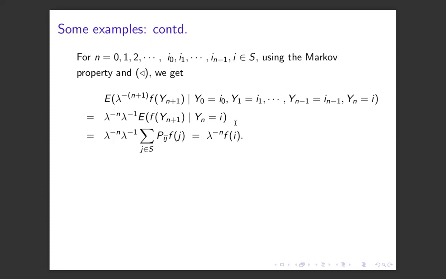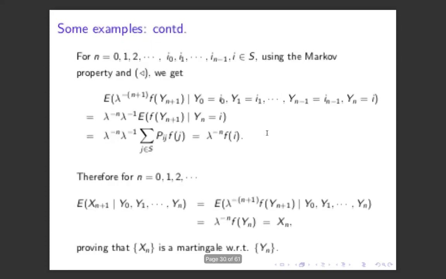Now you recall the way we have defined the conditional expectation as a random variable. When you have the conditional expectation of that thing given yn equal to i, then instead of i, you plug in yn, sorry, you should plug in yn. And that precisely turns out to be your Xn. So please treat this as an exercise, work it out. And similarly in the previous example.